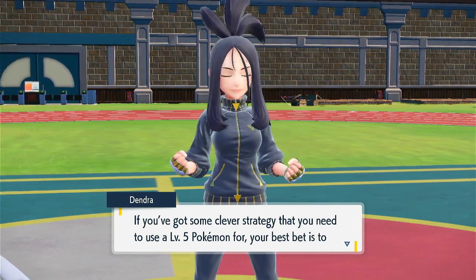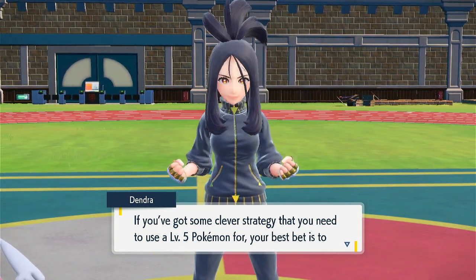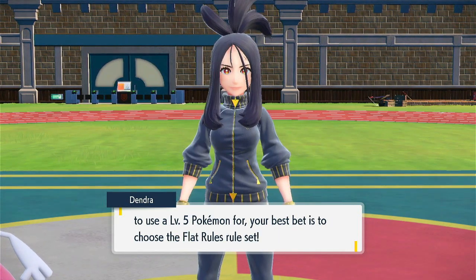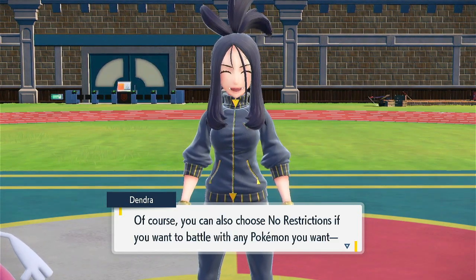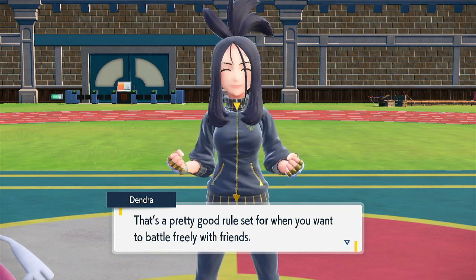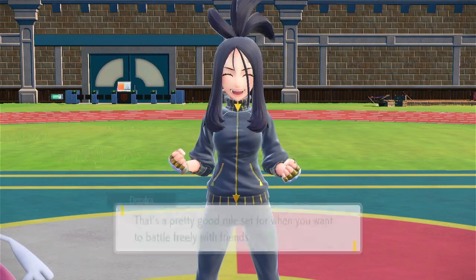If you've got some clever strategy that you need to use a level 5 Pokemon for, your best bet is to choose the flat rules set. Of course, you can also choose no restrictions if you want to battle freely with any Pokemon you want, at any level, and with any held item. That's a pretty good rule set for when you want to battle freely with friends.